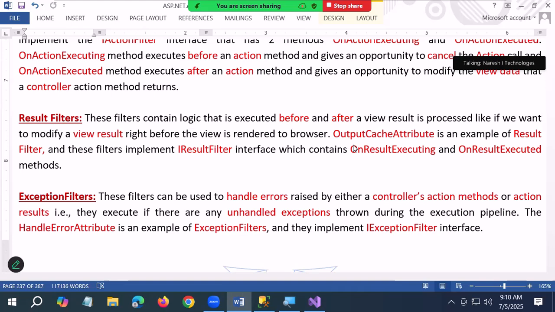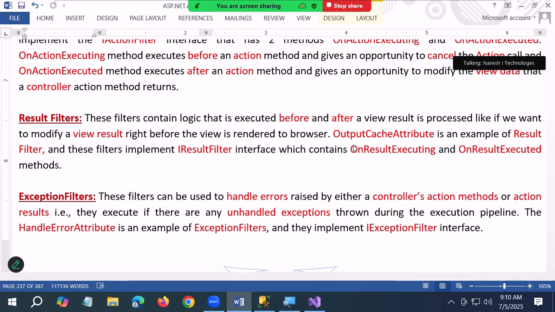This is adding some new logic now. Before an action method executes, my filter will run. And what will it do? It will verify the number of requests that have been sent by you till now, and it keeps on counting. When the limit is exceeded, it will automatically stop you. Understand? This is a before action filter.